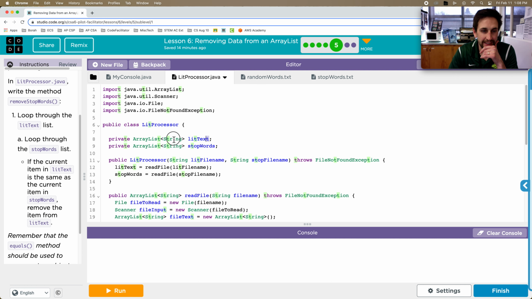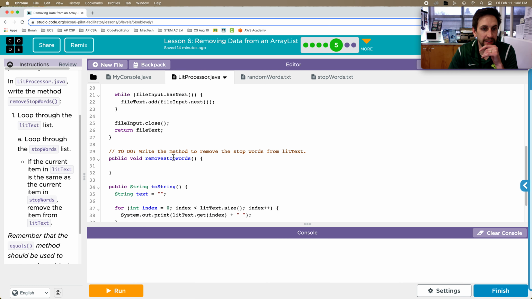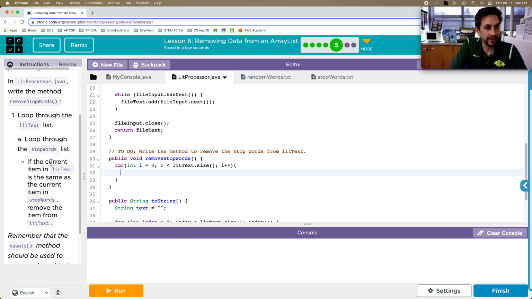So lit text is an array list of strings, so I need to loop through that first. So I'm going to do for int i equals 0, i is going to be less than lit text dot size, i plus plus.